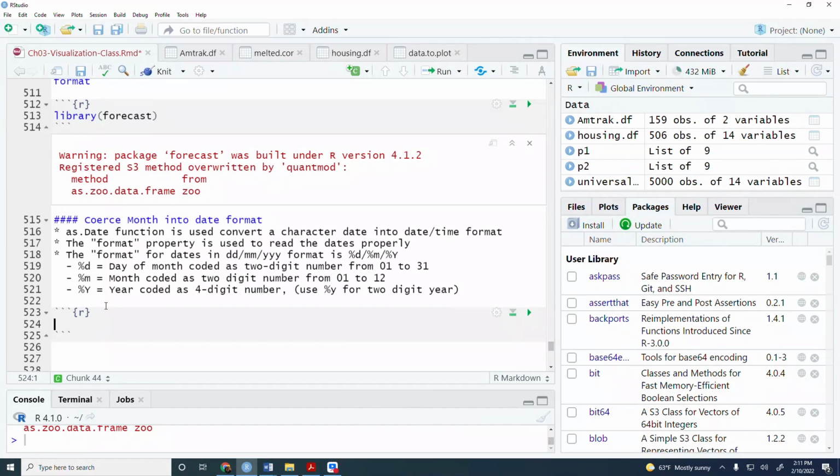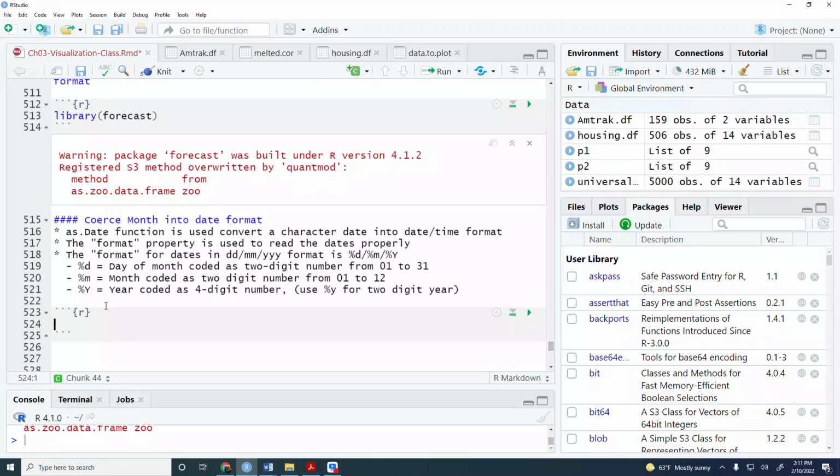You cannot convert any old string into a date. It must represent a legitimate date, but in string format. So we are converting a legitimate date that is in string format into a date format.